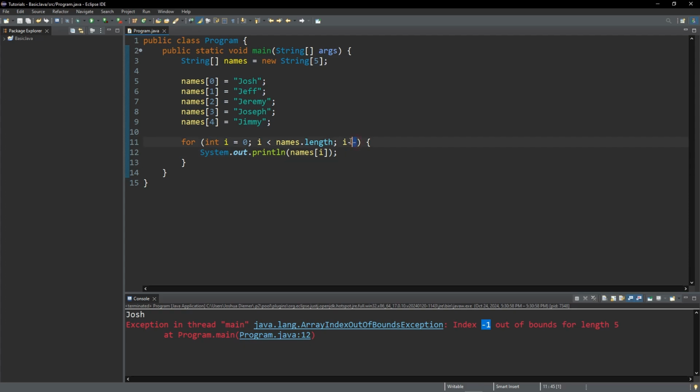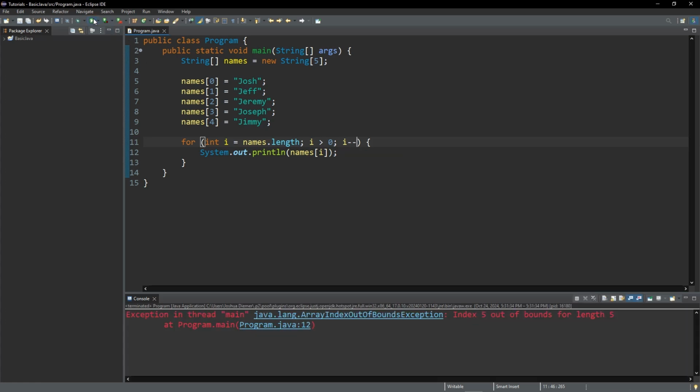And so what you can also do is, let's say you want it to go backwards. Okay, well, let's go ahead and start the i variable at names.length. Then we check if it's greater than 0. And then we decrement instead of increment.